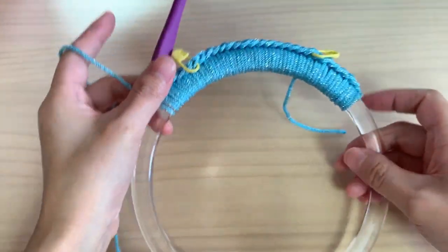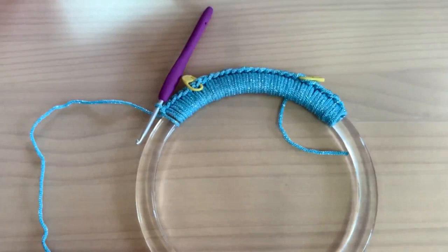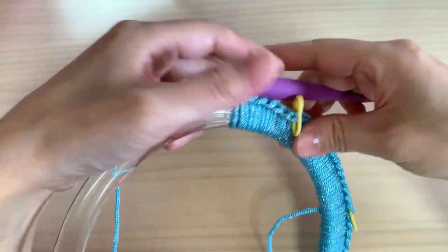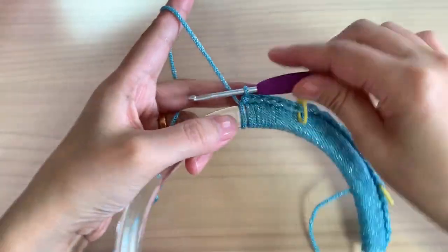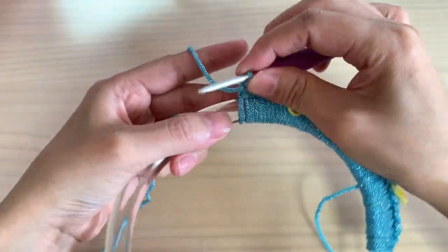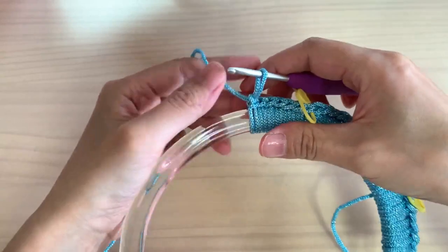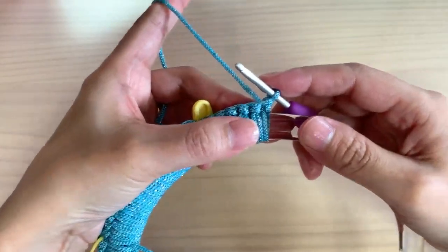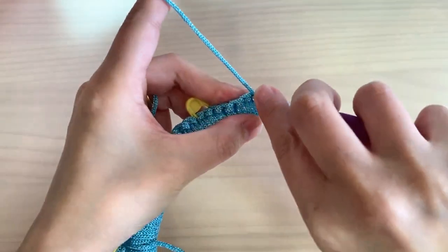All right, this is the first row. Okay, move on to the second row. Please make chain one and turn your work. Make a single crochet into every stitch.